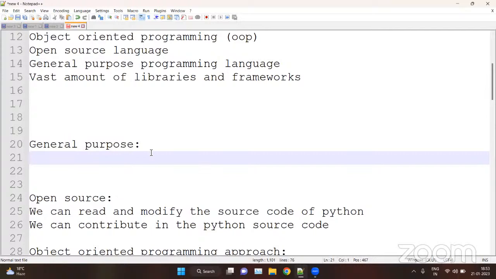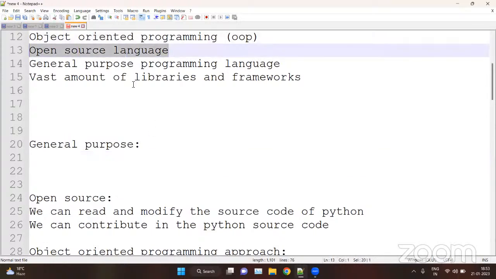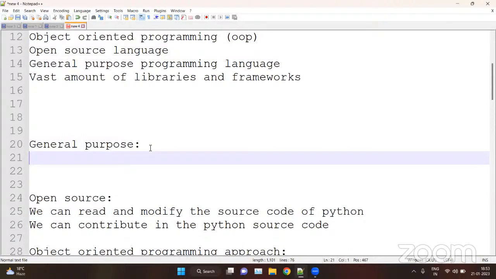Why can we use Python everywhere? Because Python is open source. Python has a vast amount of libraries and frameworks, different libraries for different purposes. For example, we have Selenium, a library for automation.